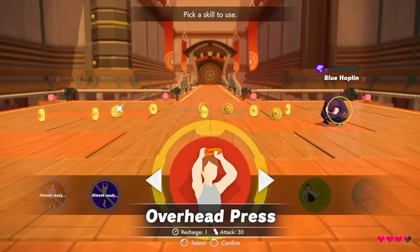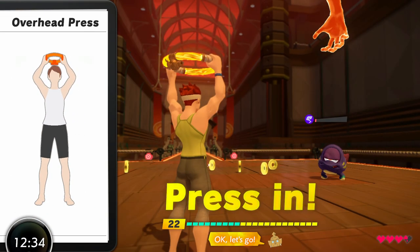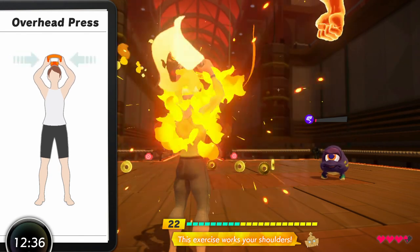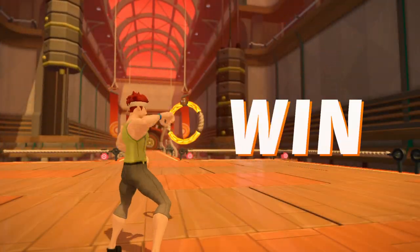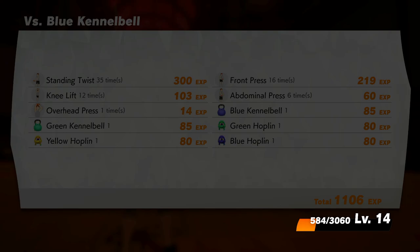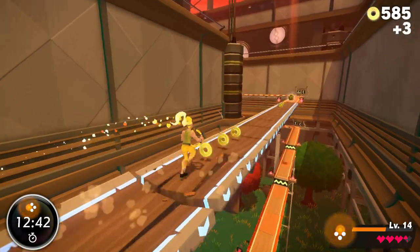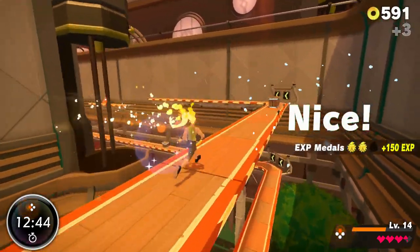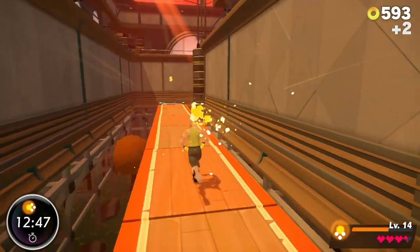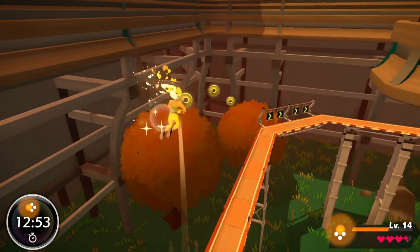Keep going. Select a skill. Overhead press. Okay, let's go. This exercise works your shoulders. Great hustle. Keep it up. Great.